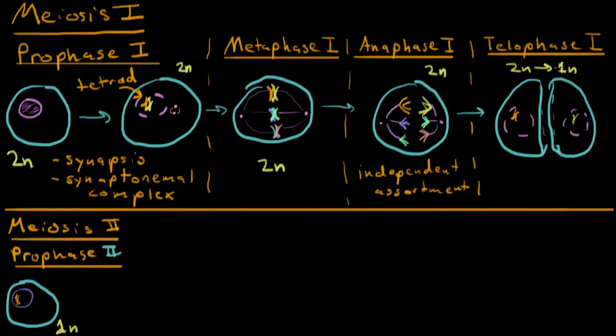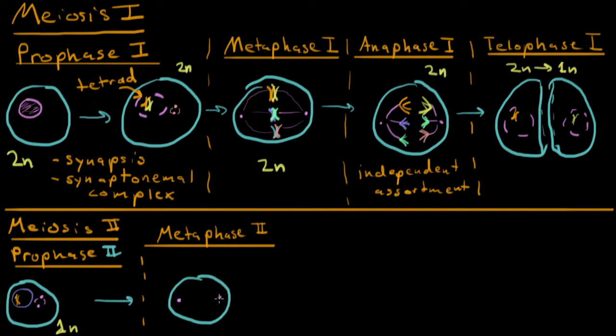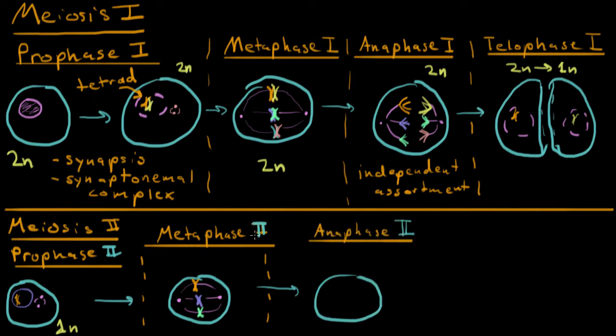So getting back to meiosis 2. Oh, don't forget the centrosomes here. The cell goes from prophase 2 into metaphase 2. In metaphase 2, the chromosomes line up to form another metaphase plate. This time, the microtubules attach to the sister chromatids and connect them to the centrosomes at the poles of the cell. This is so similar to metaphase 1 that it takes a lot longer to draw than it does to say. And from metaphase 2, we move into anaphase 2, which is just going to look a whole lot like anaphase 1. Let me just be consistent with my colors here.